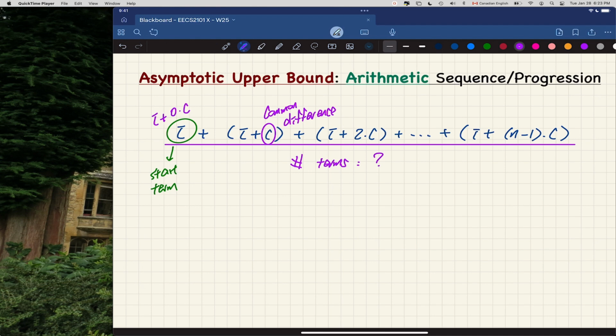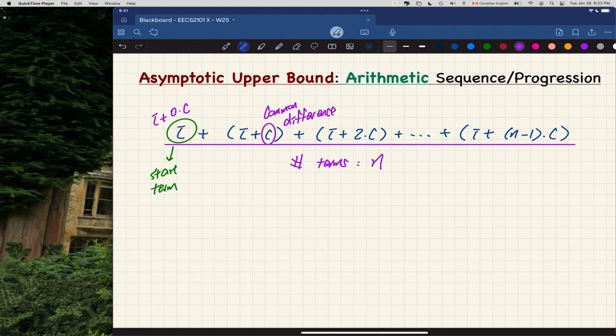Guys, in this sequence here, how many terms are there? n, precisely, right? Do you know how to figure it out? See the pattern here. We start with 0c, 1c, 2c, all the way to n minus 1. So we get the closed interval between 0 and n minus 1. We have n terms, right? You have to be very proficient in figuring out things in the pattern. It's very important. Okay, it will be n terms.